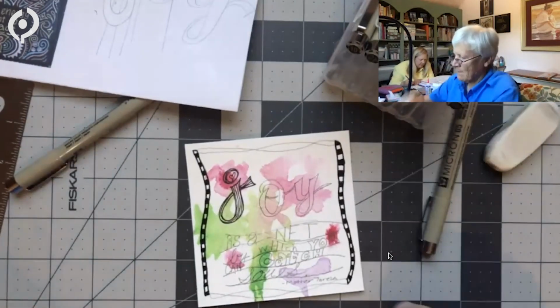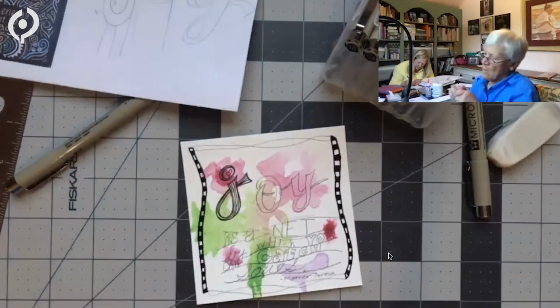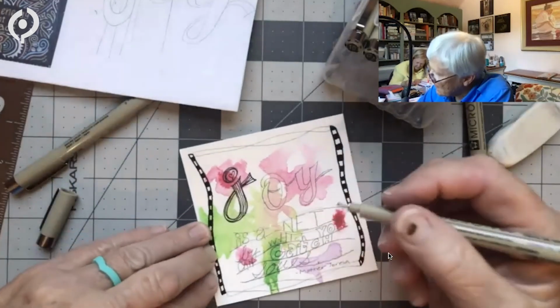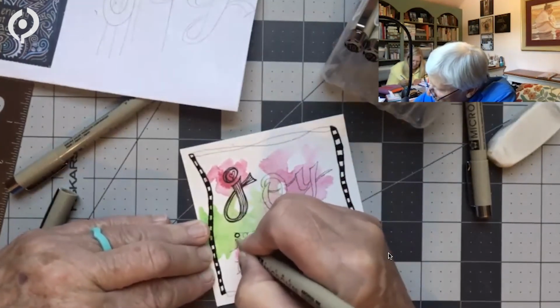So the question might be, can I really read these letters very well with those color blocks below them? You know, this is an experiment. Might not be my favorite. I have to see what happens when I finish it. But I'm going back to a fat pen. This time I have 8 because I want these to be kind of thick block letters.